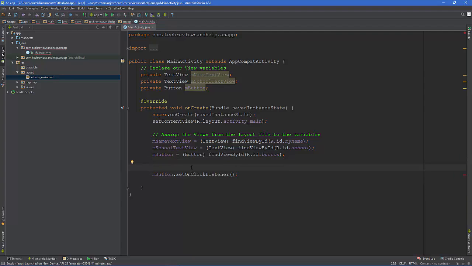What an OnClickListener does is it basically listens for a click. There are several different types, and if you don't know which one that you need, they have a list of stuff on Google, on specifically the Android development site. I highly advise you check that out if you're not familiar with this stuff.